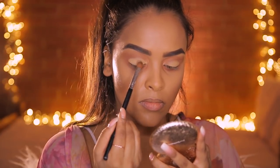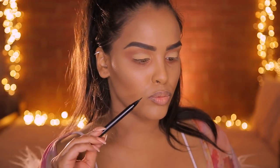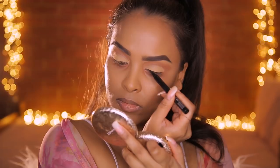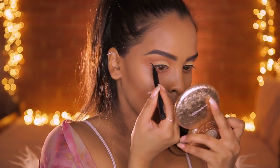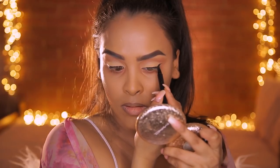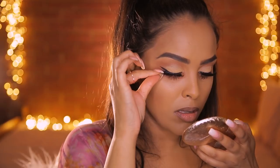Now I'm going to use my MAC Brushstroke Liner in Brush Black - I love this liner so much. It's really easy to use if you struggle with cat eyes or wings. I'm going to give myself some wings because I've been loving that look recently. Once the wings are down, I'm adding a little bit of Maybelline Lash Sensational mascara. And because this is me, I am going to use lashes - Bouche lashes in Salacia - applying a little bit of Duo lash glue and then applying them. These lashes really open up the eyes. I also applied mascara on my bottom lashes while waiting for the glue to dry.